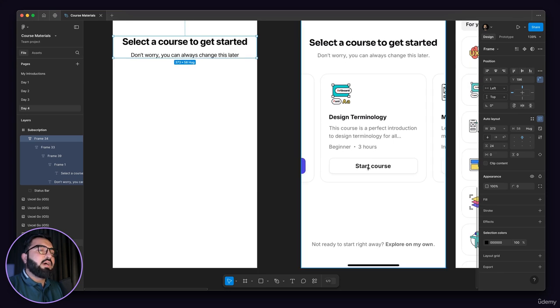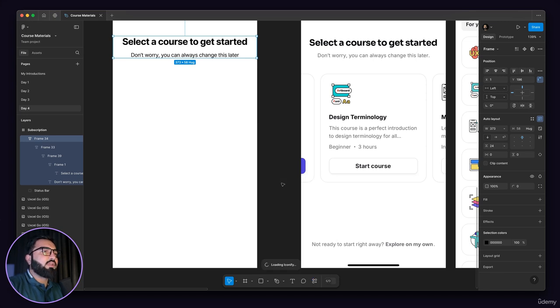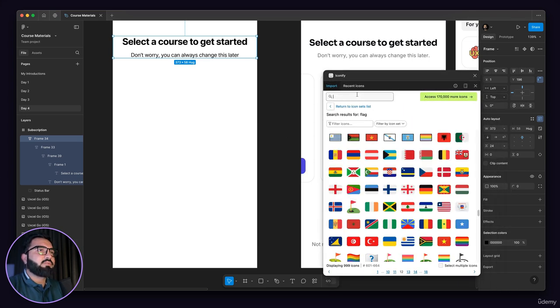First thing first, I will bring the icon. To bring the right icon, maybe there are some plugins we can try this time. I have Icon Scout, but let's try this one, Iconify. This is a very good plugin, I have used it a lot, and it's free, so you don't need to worry about the subscription.